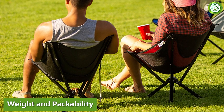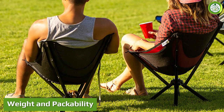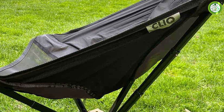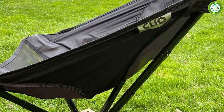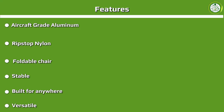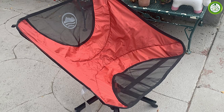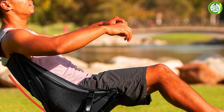While far from the smallest or lightest chair on the market, one of the biggest appeals of the Cliq Chair is its relative low weight and ease of transport. I would leave the Cliq Chair at home for most any backpacking trip, but as a substitute for bulky ballpark or folding chairs, you won't find much better. At just under 5 lbs, the Cliq Chair is less than half the weight of some of our other full-sized models. That said, it is notably heavy for its size and has a certain cudgel-like quality when held in a single hand.